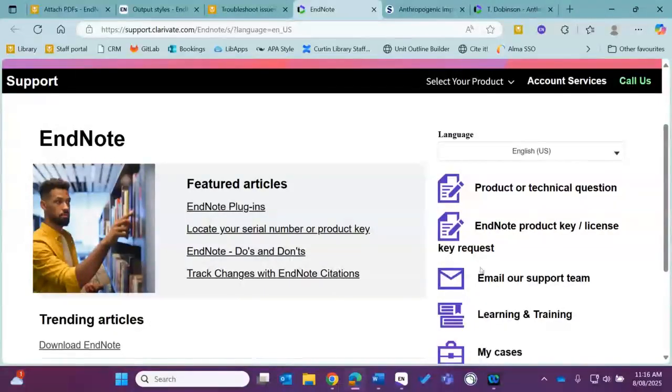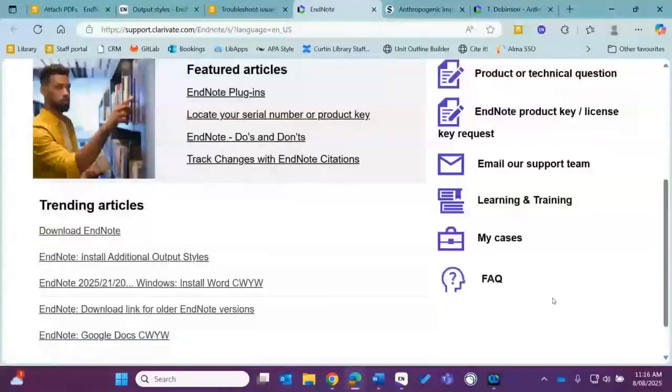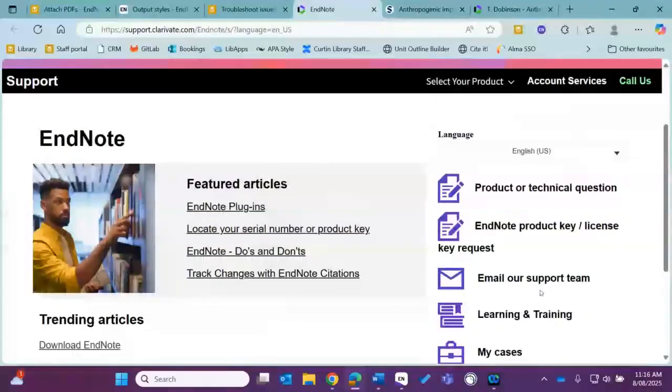Just over here, there's an email. If somebody is available, you may also get an online chat box that you can talk to someone. But particularly if you're having more technical issues with EndNote, the EndNote support team are very helpful, and they're usually very prompt in replying to you and providing instructions on fixing any issues.